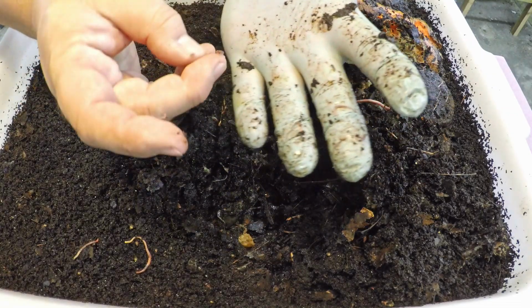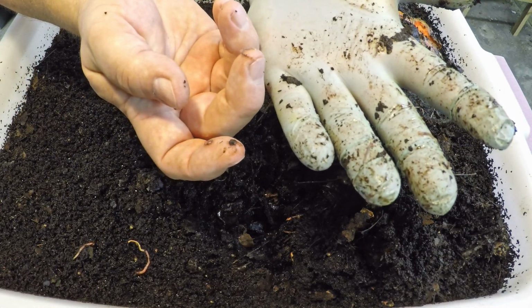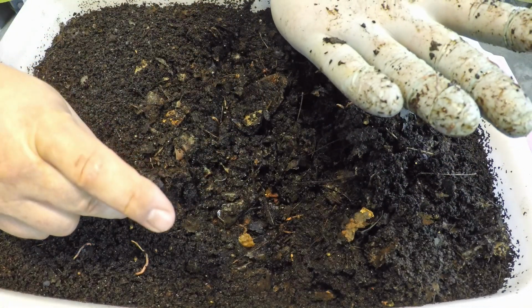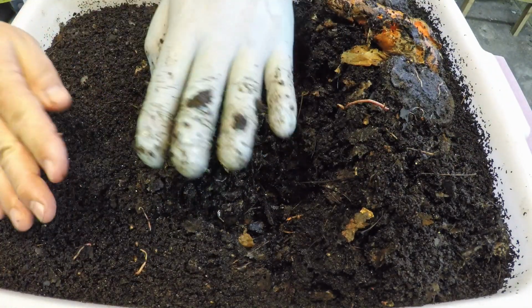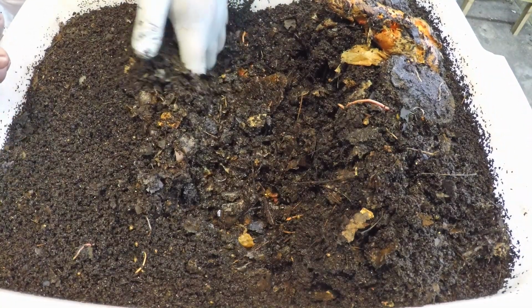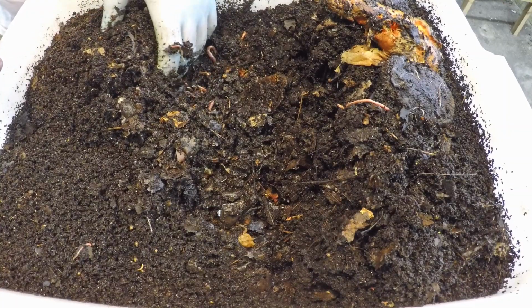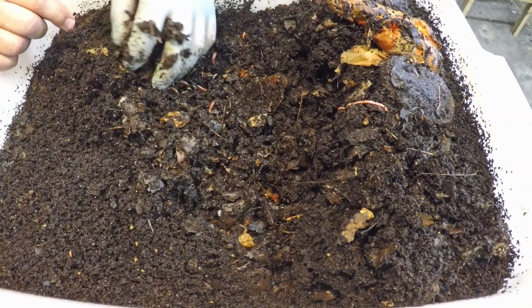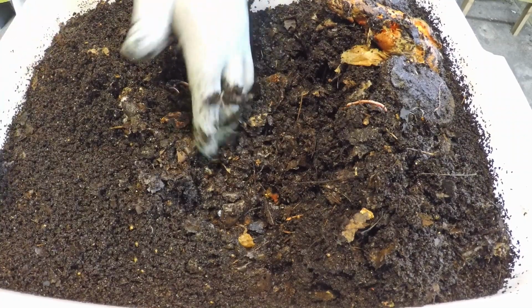And talk about tiny worms, they are everywhere, and they're so small. I mean, this little guy on the tip of my finger, how old can that worm be? Feisty. Wants to get off my finger. No problem, buddy. So that's just the one thing I'm noticing here as I'm picking through. Or maybe it had something to do with the fact that we're handling the mango seed, and that's kind of a magnet for baby worms. I mean, talk about baby worms. They're just all over the place. I just look around and I see worm cocoons all over the place.